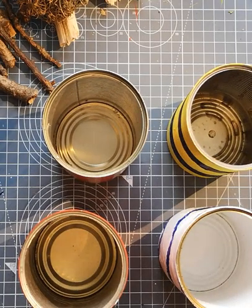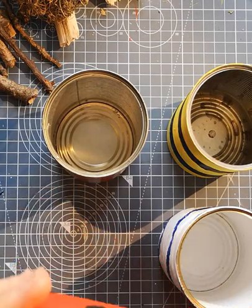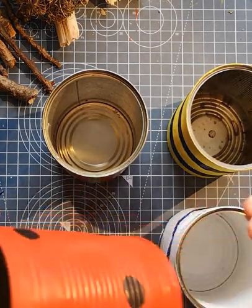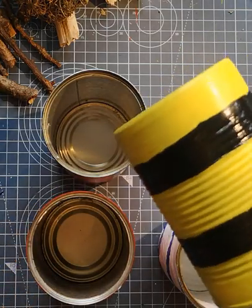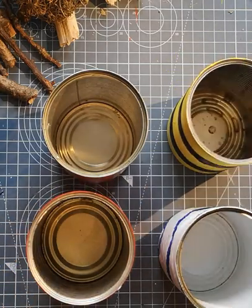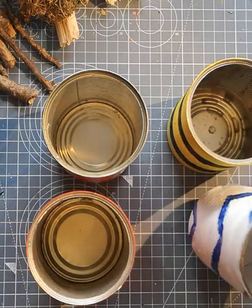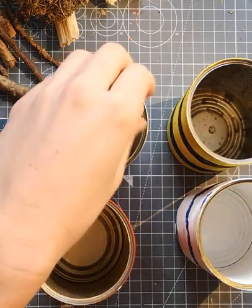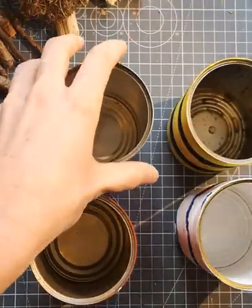Now I've done lots of different patterns with my cans. I've also got a nice little bumblebee with yellow and black stripes alongside my ladybird. And I've got white with some patterns, but I've also done just some tape as well. I've wrapped some nice pattern tape around one of my tins.